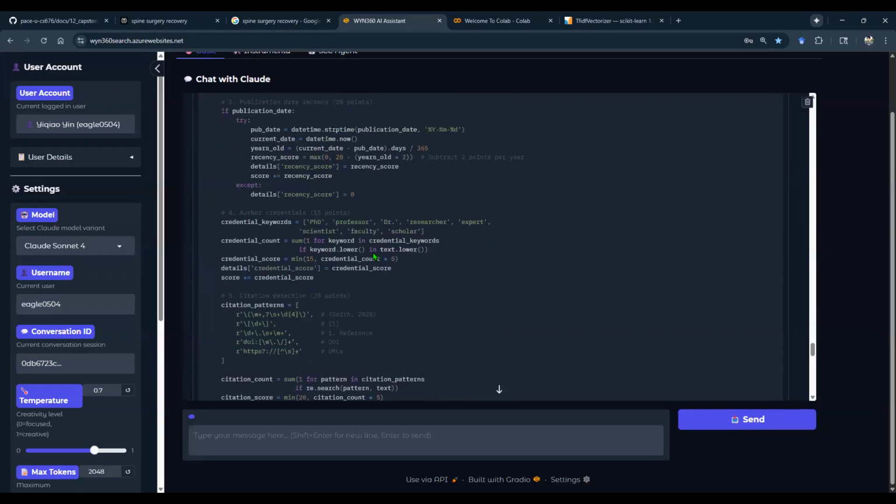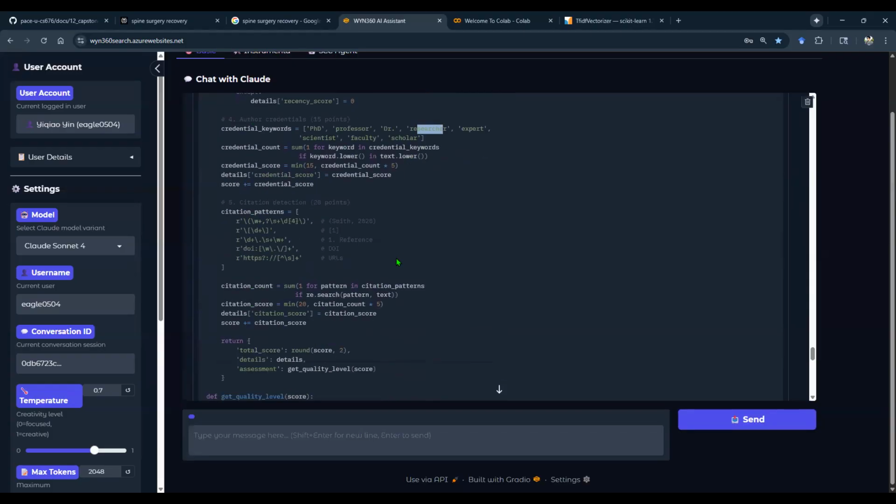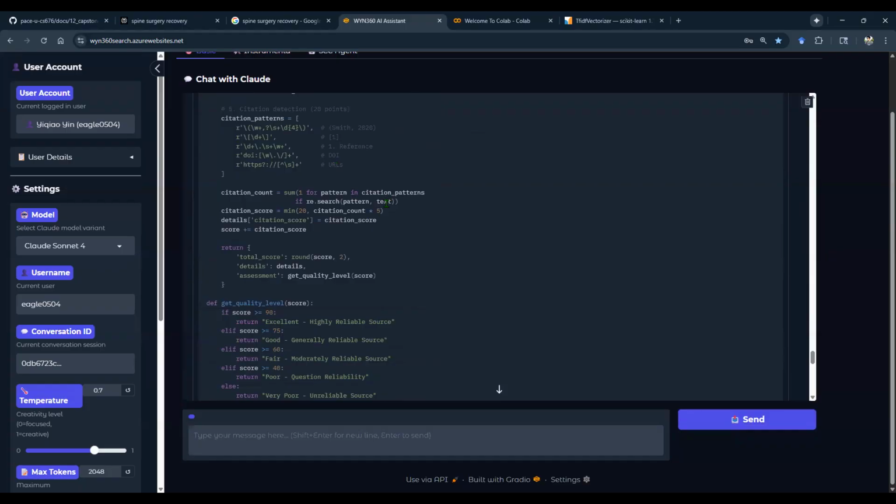Usually, if you are a professor, you have a PhD, you're a researcher, chances are you publish papers, right? And if you publish papers, chances are you follow some sort of schema for citation pattern, right? Maybe you see the index, maybe you see DOI, maybe you see URL. If you have all of those things, then obviously your score is higher, right? Because that's the pattern that we look for.